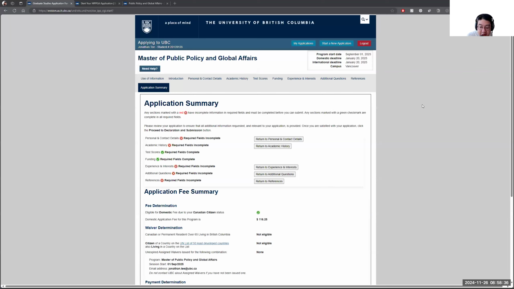Are there any other deadlines other than January 20th that you should be aware of? Yes. So the reference deadlines will be a week later, I believe on January 27th, 28th. So that just gives your references a little bit more time to get things in. We understand that it's not necessarily the student's fault if the references don't come in on time. So we have a little bit of leeway there. So there's that deadline as well.